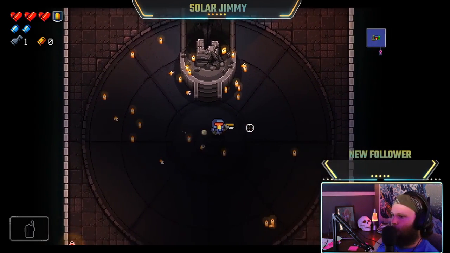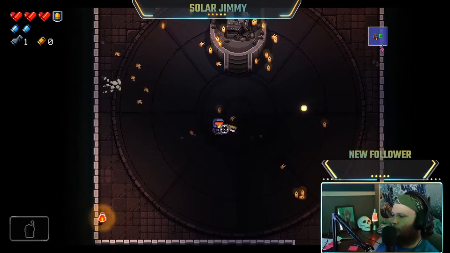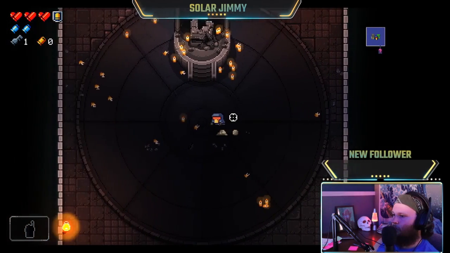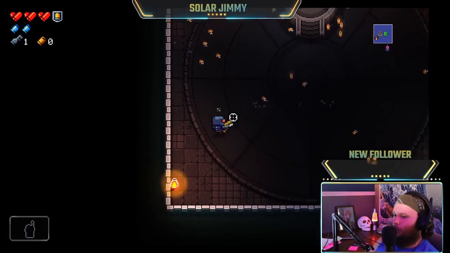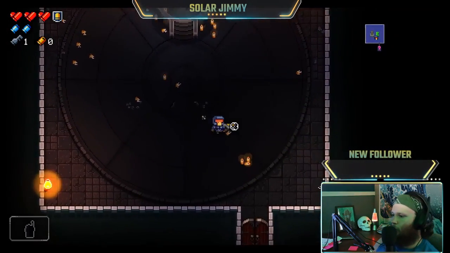WASD to move. Left click, shoot. Unlimited ammo on this first gun. Right click, dodge roll. Space bar will activate your item down here. And away we go.